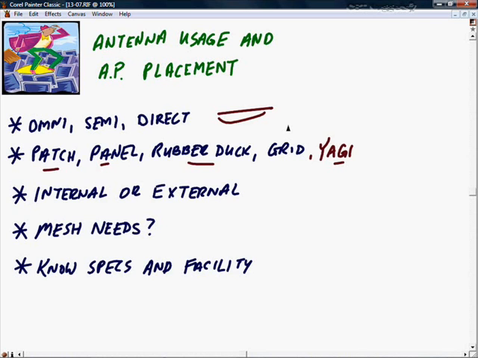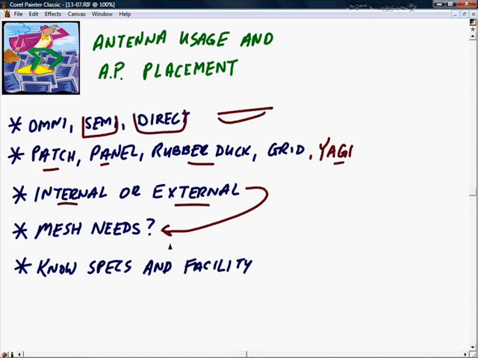So are you going to be placing antennas internally and or externally? Externally, typically you're going to be looking at a semi or a fully directional antenna for your outdoor, if it's a bridge to bridge or building to building situation. That's the most typical external. Or externally, are you going to be putting in mesh access points because you need that full any-to-any connectivity in a wireless mesh environment?